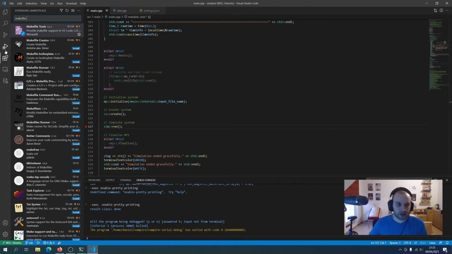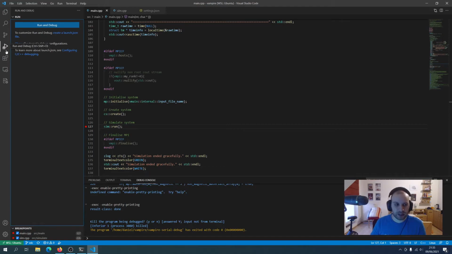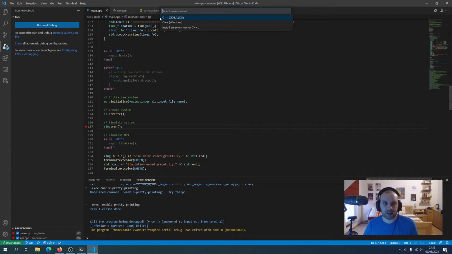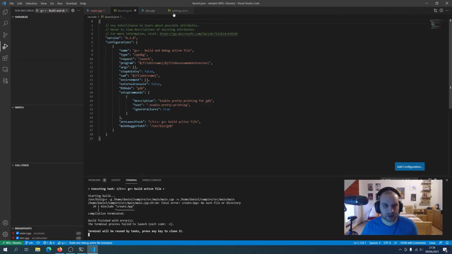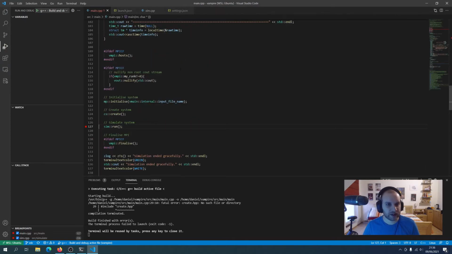And if we go to this Run and Debug tab in Visual Studio Code, we can create our own launch config. Simply click on Run and Debug, choose GDB. If you're using Cray, for example, you'd have that suggested here instead. Yep, we want to use a config for G++. Abort. There we go. So we've got a launch.json, and that's failed because this is normally how things are set up. Don't worry about that.